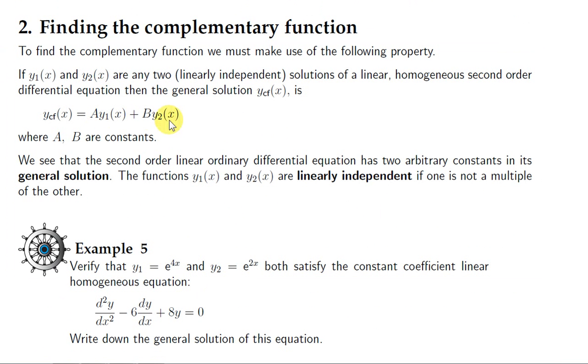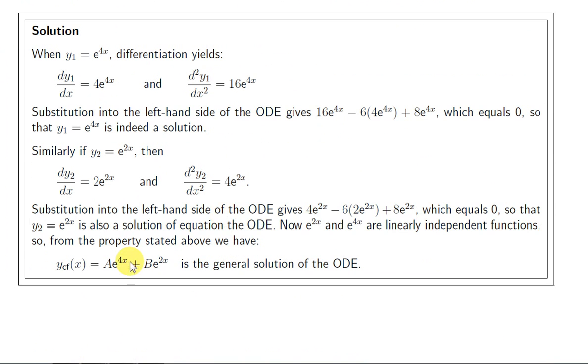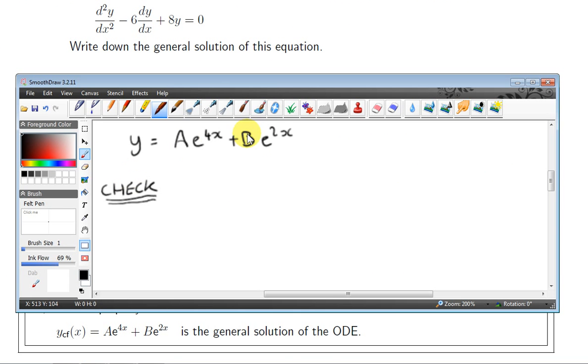So now we can go back here and use this previous result that we saw, that if y1 and y2 are linearly independent, then we can get a solution to the homogeneous equation by taking a linear combination of them. So here we get a linear combination of e to the 4x and e to the 2x. So a and b are arbitrary constants. Now it's very easy to see that a linear combination of these two solutions is indeed a solution of the differential equation. We just plug this into the differential equation.